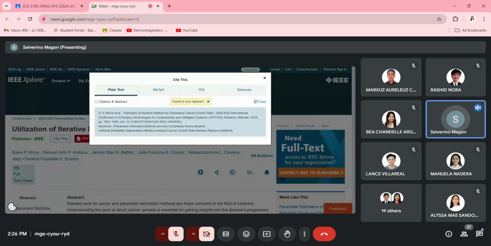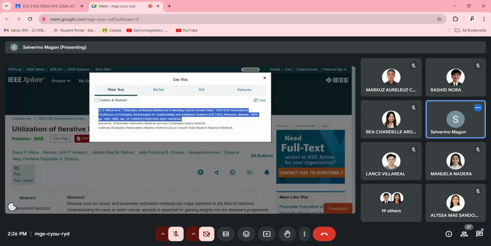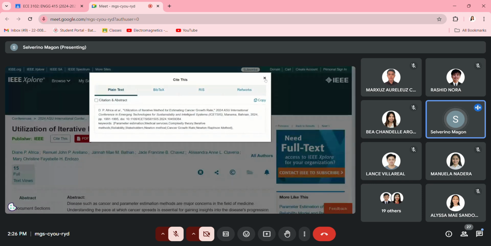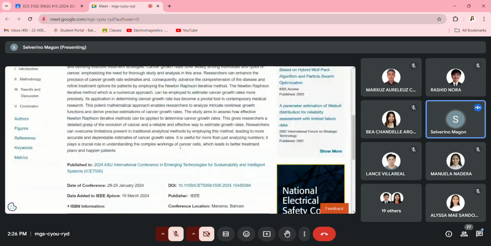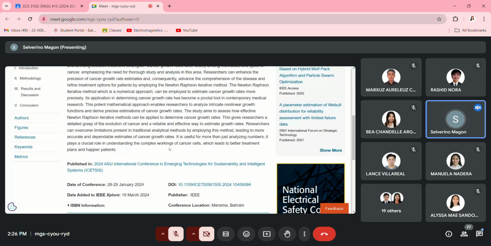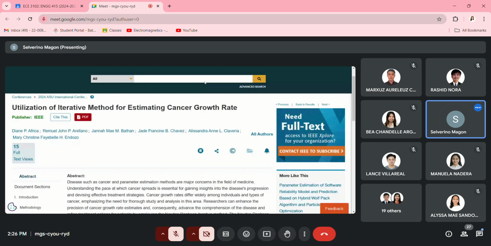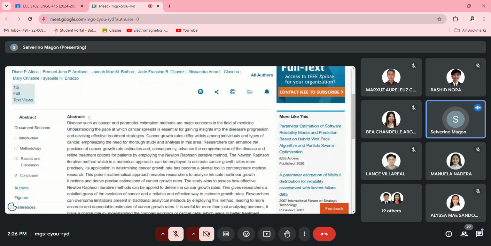So you only have to highlight until the DOI part, if you're citing journal papers or similar references. So that works as a citation.